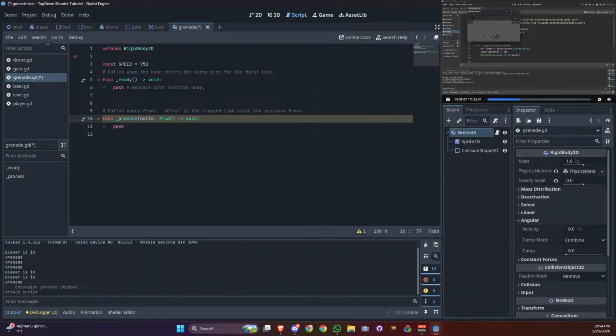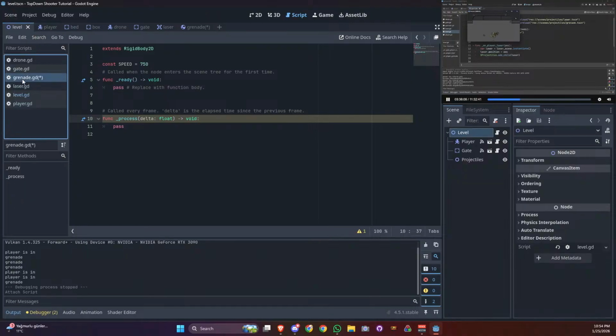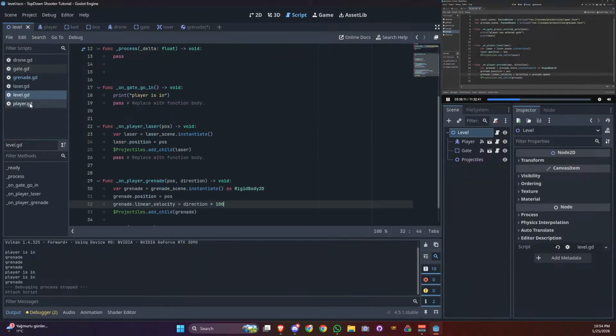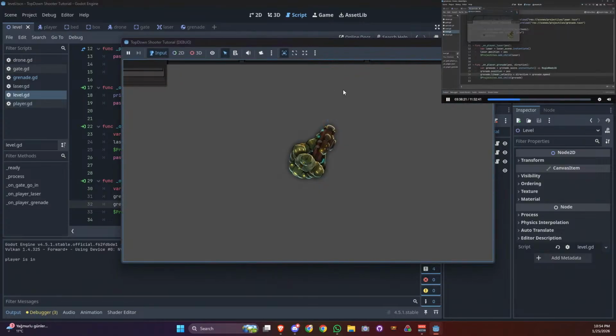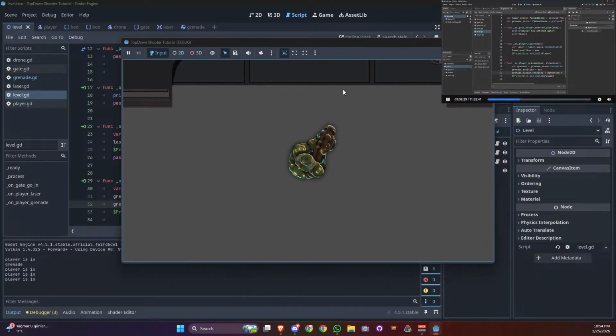It is working. Well, the grenades are moving faster. So that's a good sign. Although there's one more thing that I do want to do. So let's say I hit a wall, something like this. Right now, the grenades stick to the wall almost perfectly, but that I don't like so much.